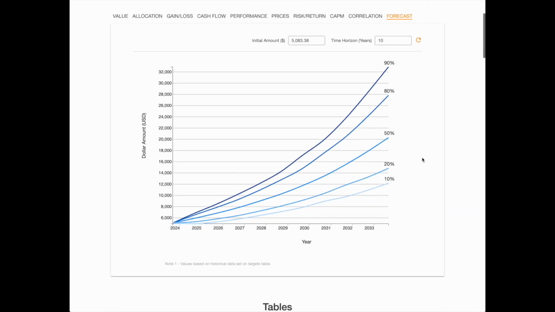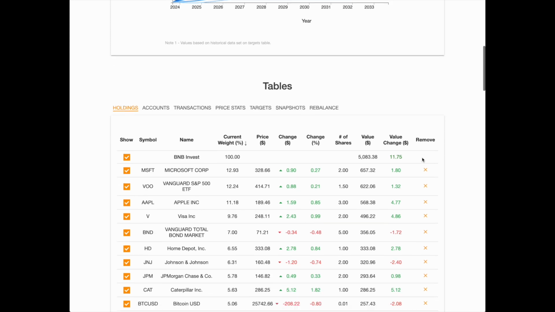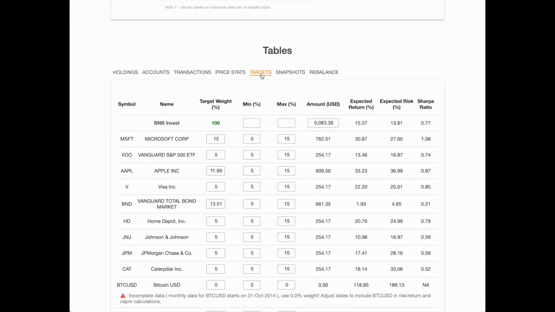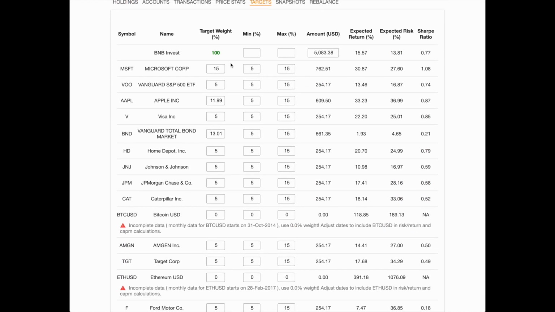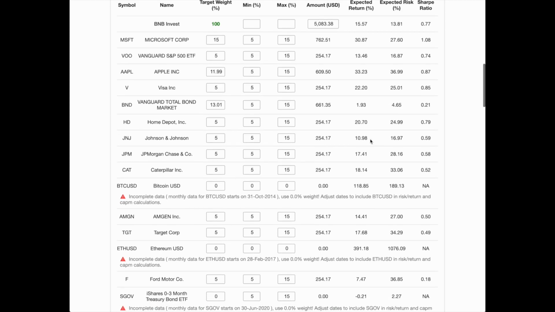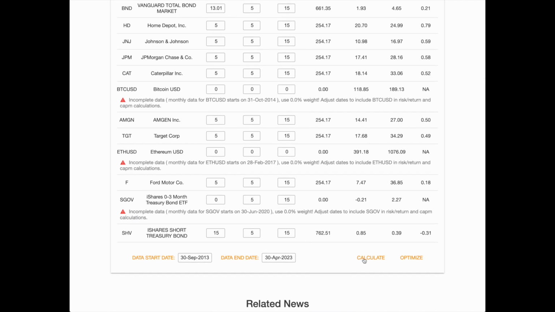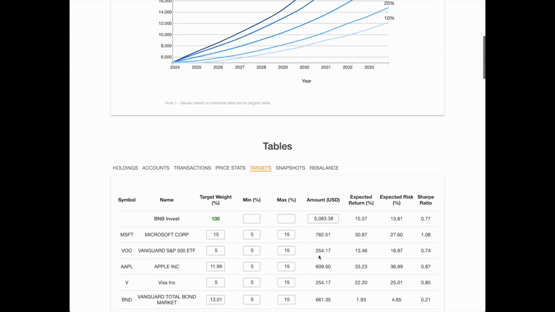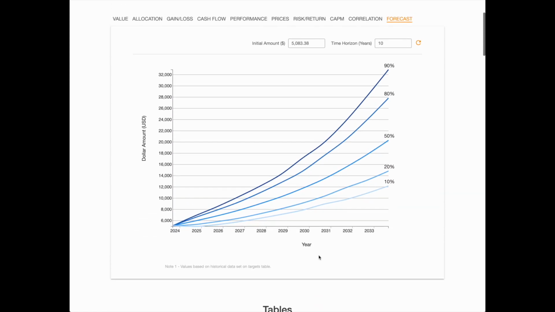So if I scroll down to the table section and click on the targets table, all the target weights here, all the values for the assets in the portfolio, which we calculated, use a span of time for historical return, which we set below the table here. So once this is done, we can use the forecast graph and run the simulation.